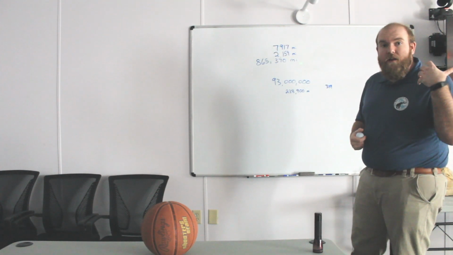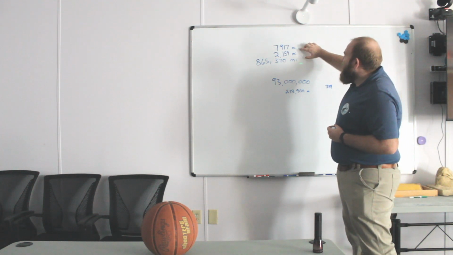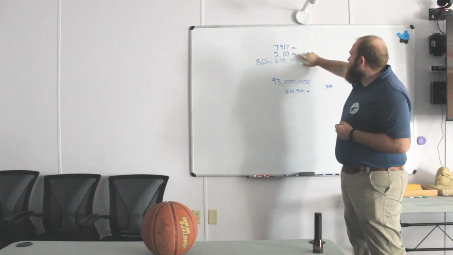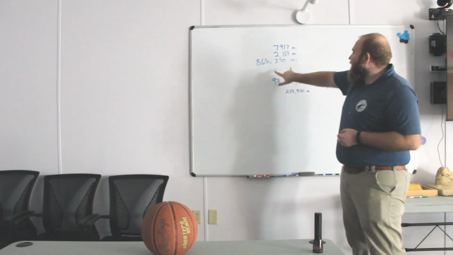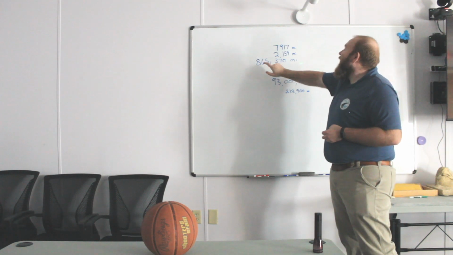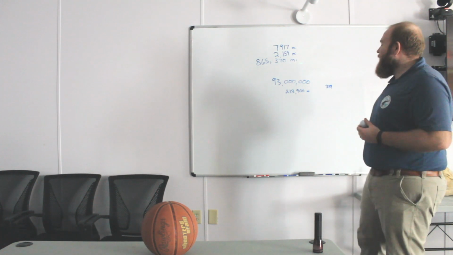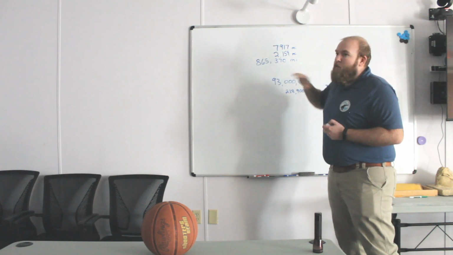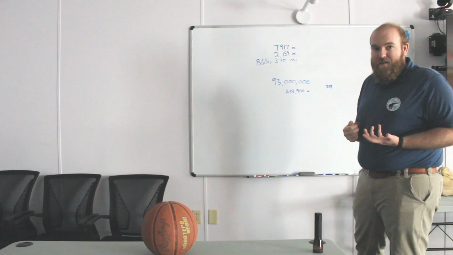You also have to factor in the size of these bodies. The Earth itself is about 8,000 miles across diameter-wise, whereas the moon is about 2,159 miles across, and the sun is 865,370 miles across. So to give you an idea of how big that is, in the diameter of the sun, we can line up end to end 109 Earths across the surface of the sun.